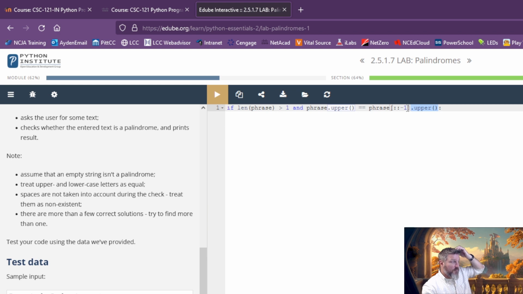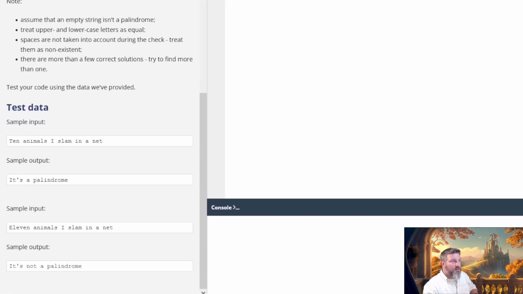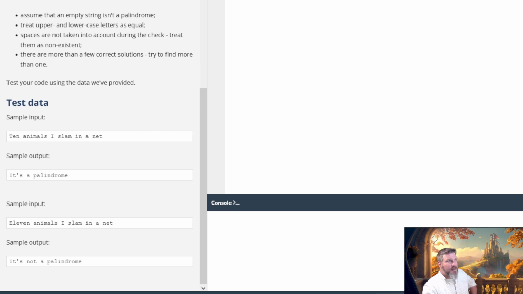Take in user text. You may want to get rid of all the spaces because the spaces won't be the same. Like in "10 animals I slam in a net," the 10 is one word, but then animals is a in mouths right here.